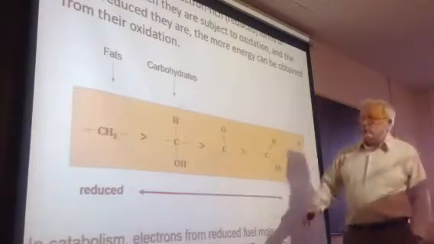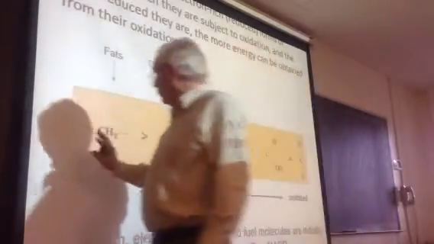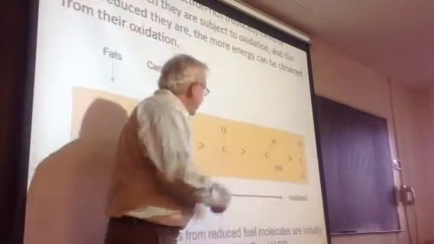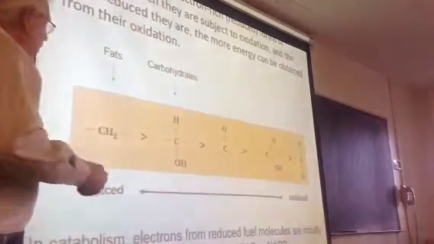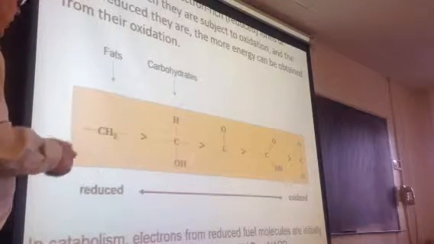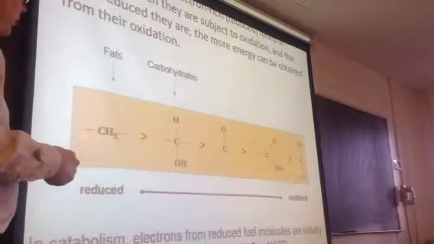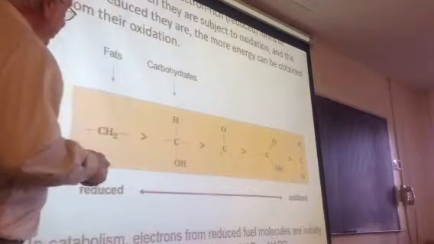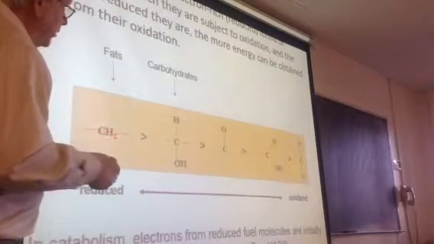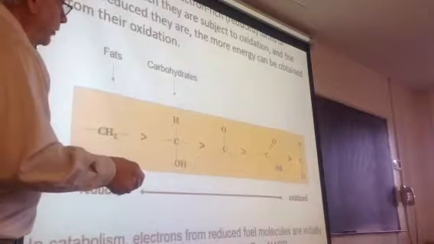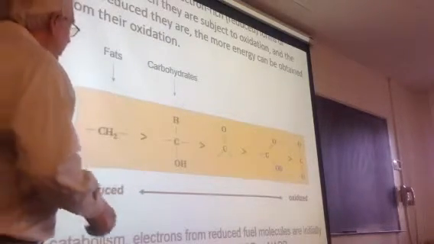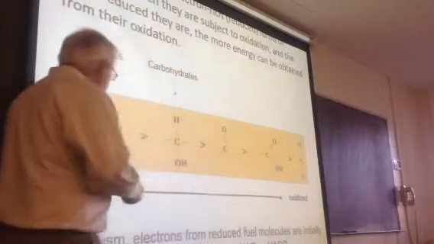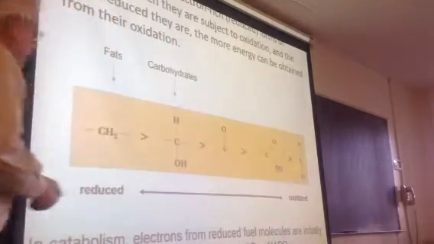So our foodstuffs are reduced forms of carbon. We've seen this slide before. Here's various oxidation states of carbon. Our foodstuffs are typically in this range, fully reduced, partially reduced. And during catabolic reactions, we're headed towards total oxidation of carbon to CO2. So we're giving up electrons, replacing hydrogens with oxygens.